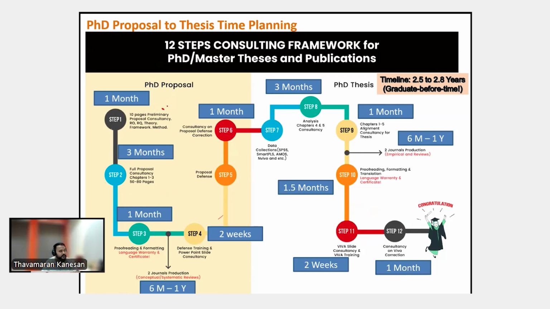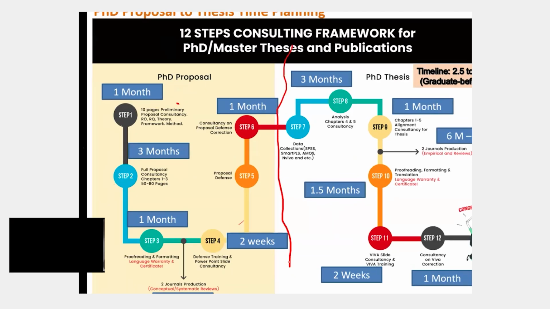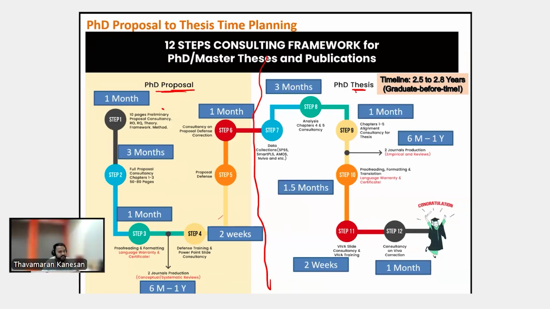First step, okay, this is proposal stage. This is thesis stage. The same diagram can be used for masters as well. There are two phases here, right in the middle split. There is proposal and thesis. Same process can also be used for masters. Just the depth would be different, but overall the process can be interchangeably looked at.